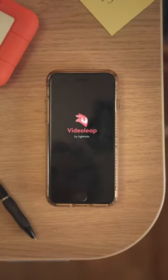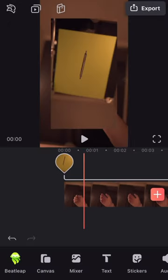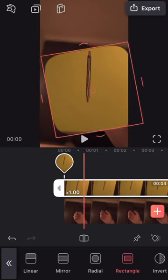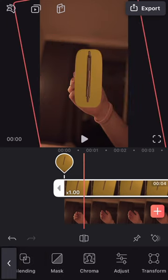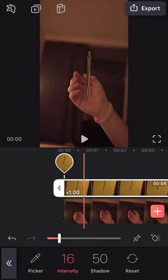Once everything was imported into Videoleap, I clicked on the mixer to bring the shot of the pen on top of the shot of my hand. Then I created a square mask to get rid of the fishing wire and any unwanted environment. Next, I used the chroma key tool to select the green part of the clip and erase it from the shot, leaving me with just the pen.